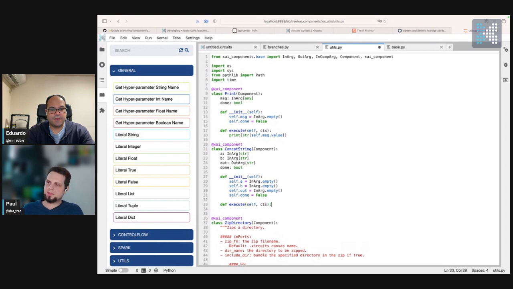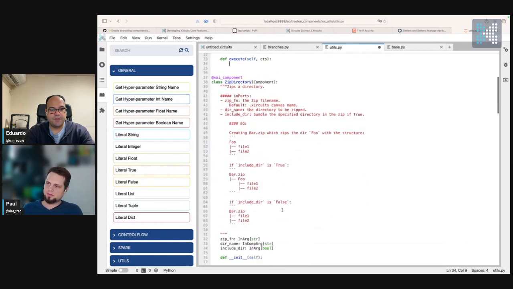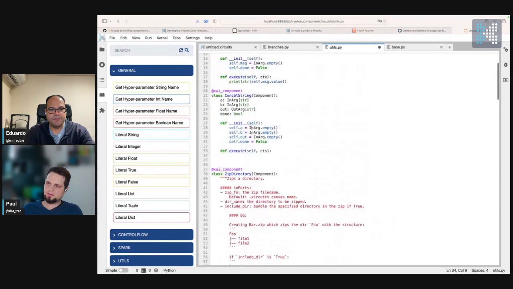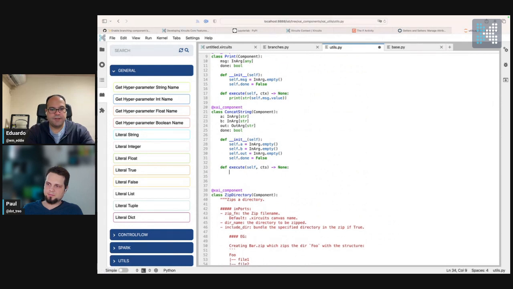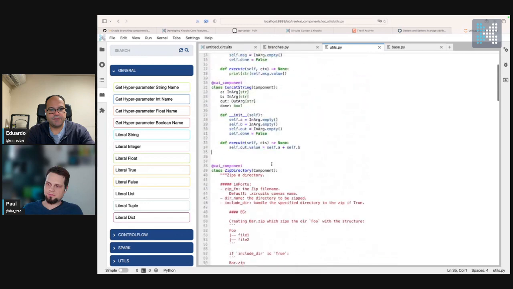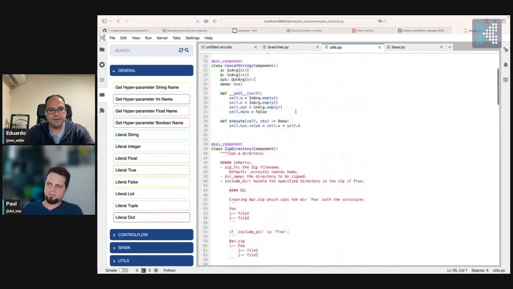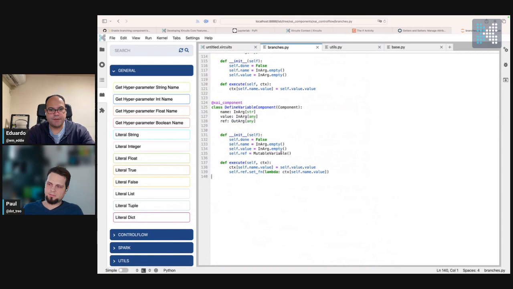So CTX. And did we have typing? Okay. So void is none. Right. And I think we probably want to add that in everything. Then self.out.value is equal to self.a plus self.b. And that's a very useful component to have. And then I think in branches, we also want to have none here.